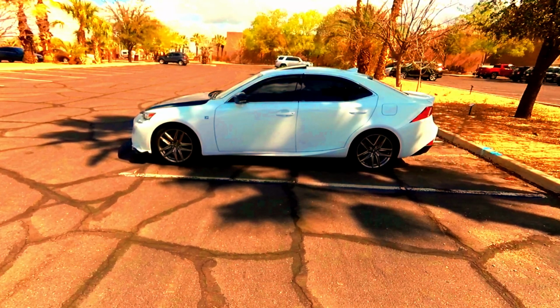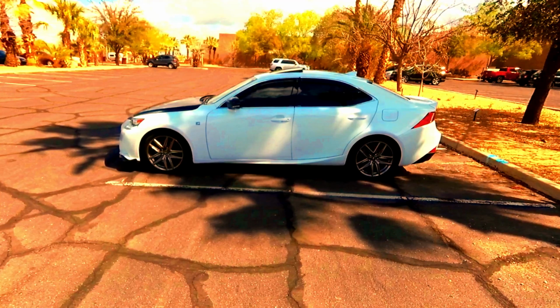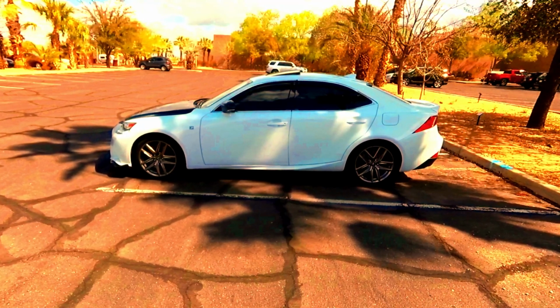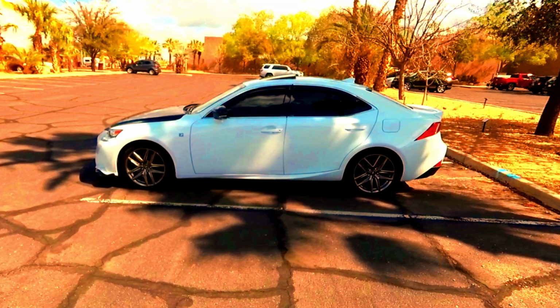It was so cheap, and it had such low miles. The miles were, I believe, 19,000 miles, and it looked so good, but I just thought it was a little funny and a little weird that it was so cheap, and it was the lowest mileage that I could find for how cheap it was. So I did not trust it, and I didn't want to fix the trunk.